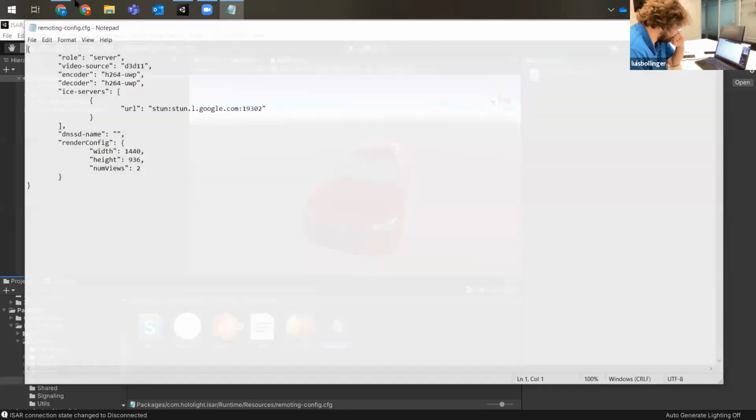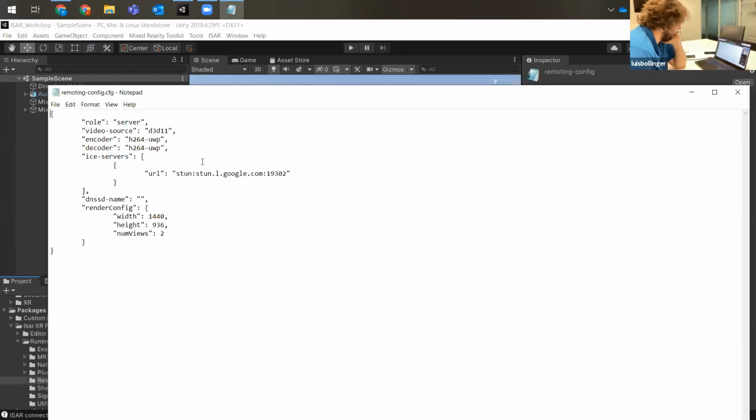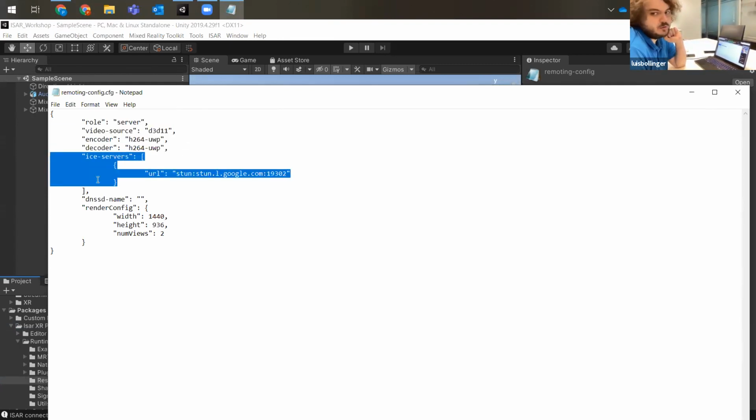Let's open this. And we have a lot of stuff here. Don't change this stuff on top. For ICE servers, this is something I will go into more detail later. They can help you in case you need to connect over really bad cellular connections or some difficult industrial connections, or a certain German internet provider. I don't know why. In no other country in this world is it an issue, but in Germany, there is a certain router you can have where it doesn't connect if you want to use STUN servers.